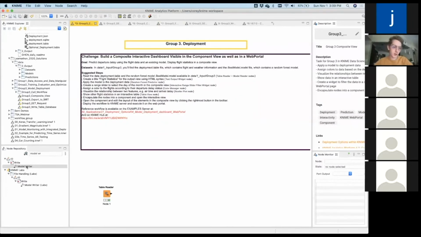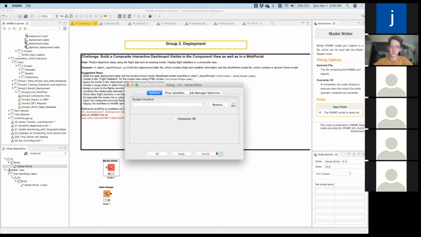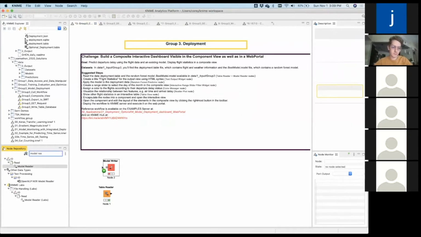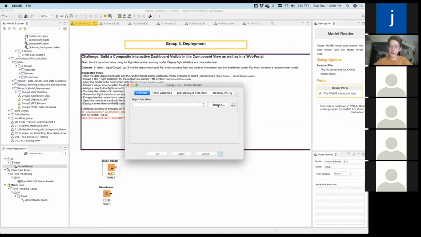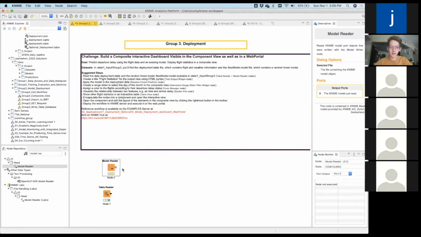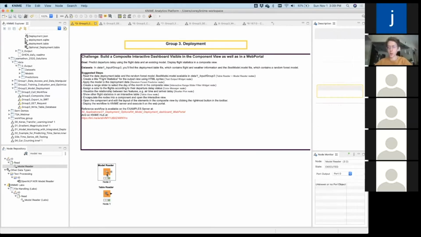So now I'm going to go back over here. I'm going to get my model writer. Oh, sorry, I want the model reader now. I can grab that one, and I can browse over to my desktop, and I'll read in that model that I had just finished writing. Okay, and now you see that I've got the deployment data read in and my deployment model. So the one that had won the championship model choosing selection they had used in group 2.